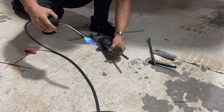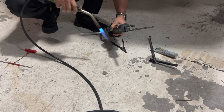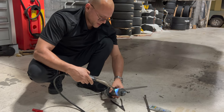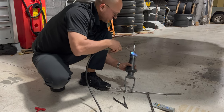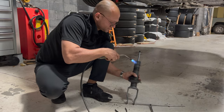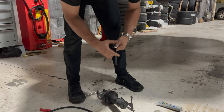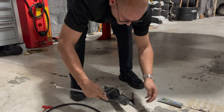It's too cold right now. He says if it doesn't burn you, it's not hot enough. And it already started moving. I'm glad they only put a little bit on the top hat, because that was still a bitch too. I don't think they were designed to be taken apart.